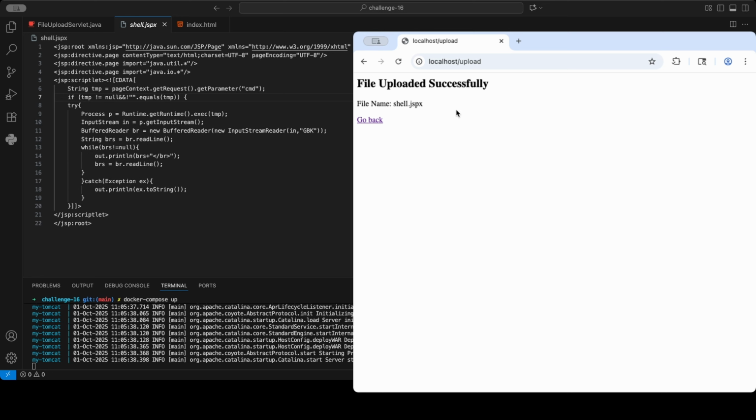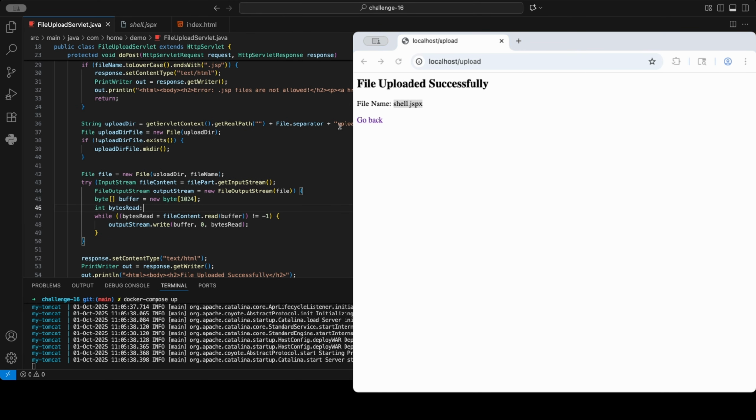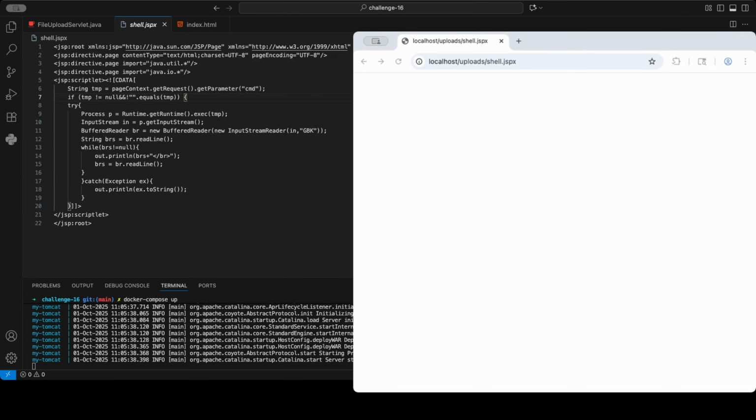And now what we want to do is interact with that file, right? But for that, we need to know how to access it. So let's go back to the code. And if you remember here, the uploads folder is created and the file is stored within the uploads folder. So that means we should be able to find it like this. And we don't see anything, right? But that's expected because, if you remember, that web shell doesn't really do anything by itself.